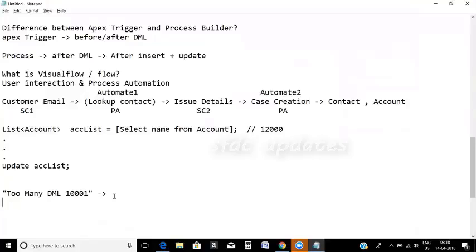What should be your approach? How can I work with these governor limits? How can I move away from this governor limit?